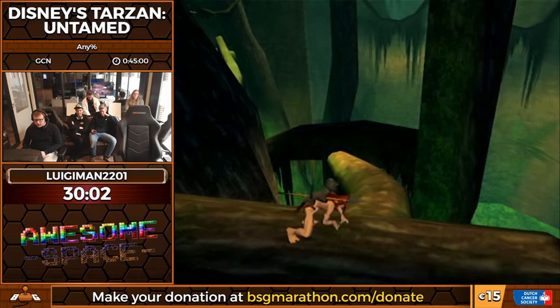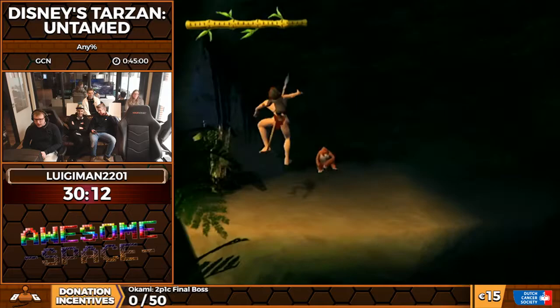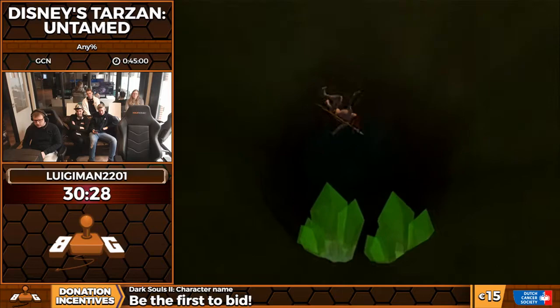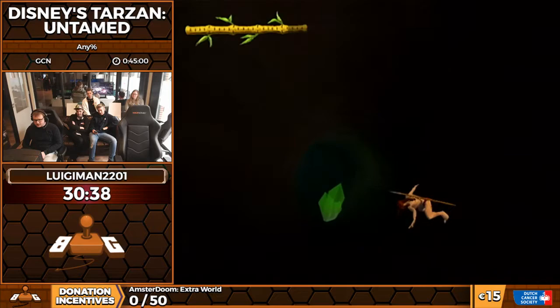Do we just spear them to take them out immediately? But also, we keep jumping, because as long as you're in midair, as long as you're not on the ground, they can't cocoon you. Gotta do some more dodging here. I could take one hit, because there's a set of bananas there.